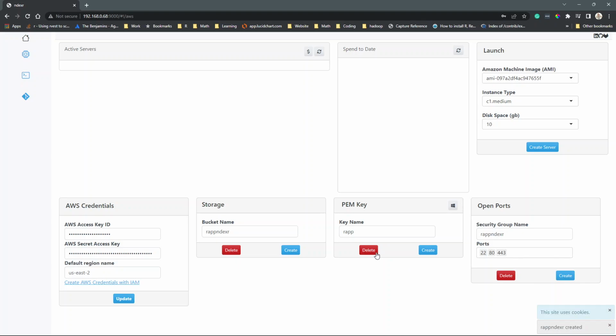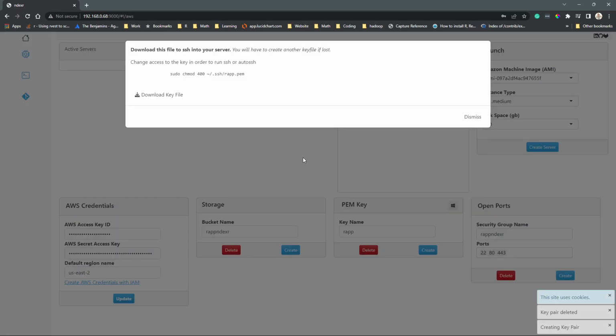I'm going to delete this PEM key and create a new one here. You can download it if you want to hold on to it. If you're running the application outside of the container, this is where it will store that file, and this is kind of like a recommended place to store that file.